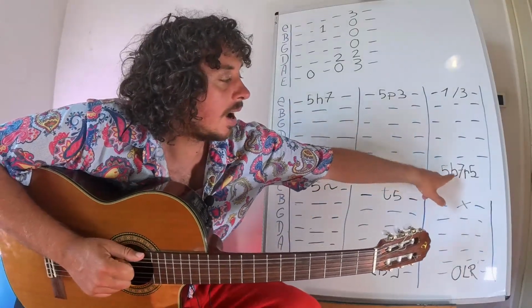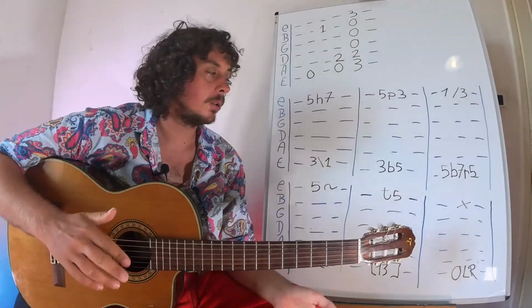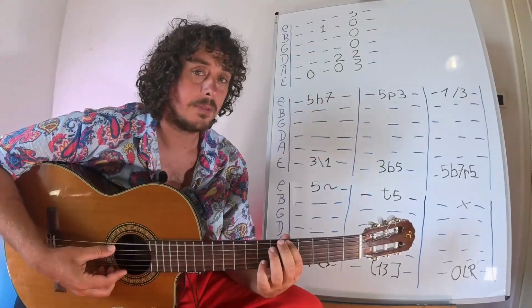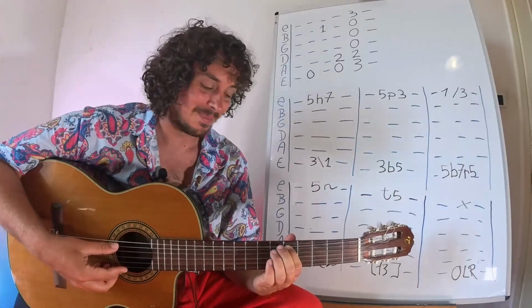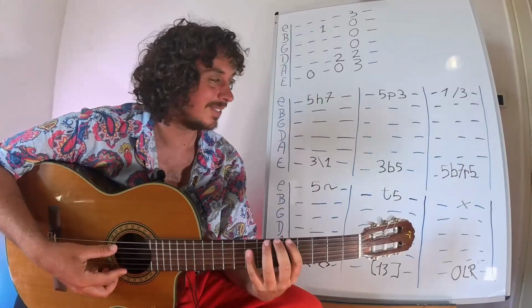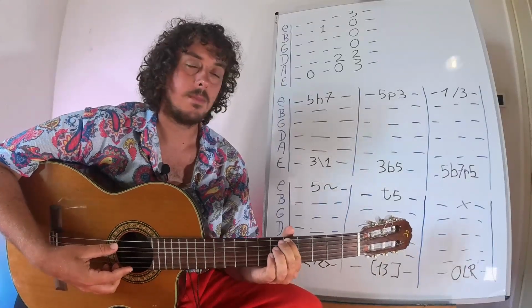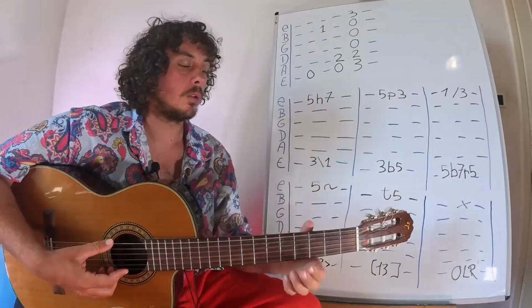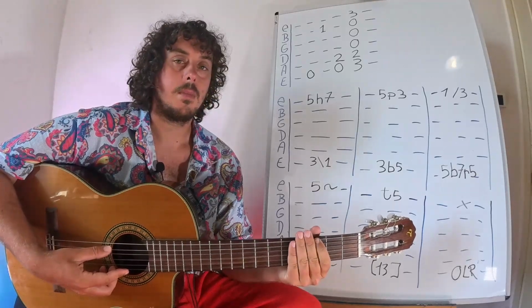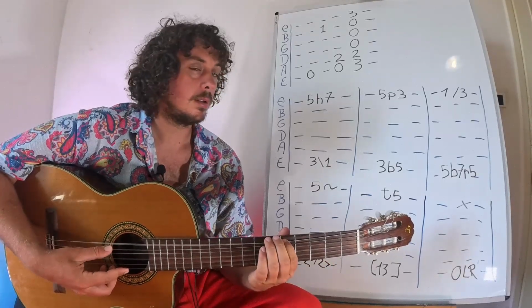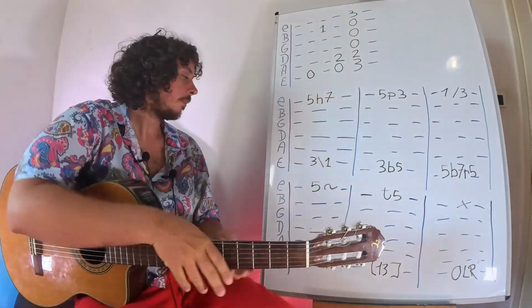Here we have 5B7R5. It sounds very difficult. It means just that we start from the 5, we bend to the 7, if I can do it on this guitar, and then I go back to the 5, like this. Instead on this one it was like this. Instead here it was like this. I bend and then I go back.